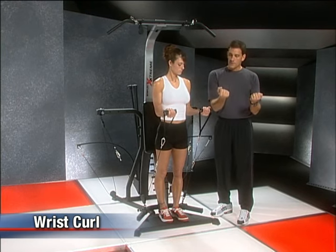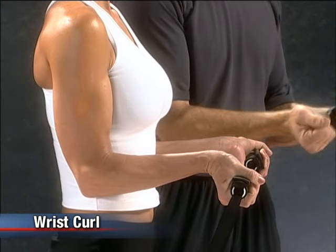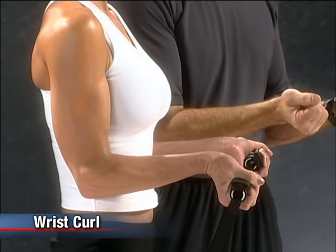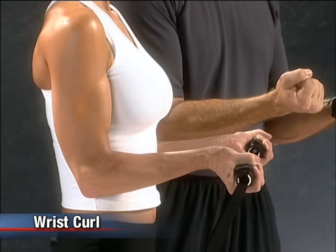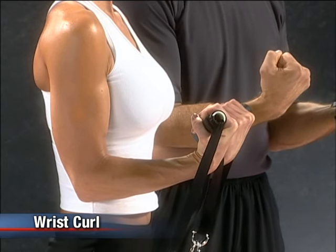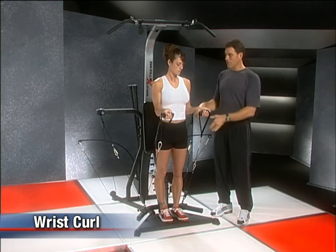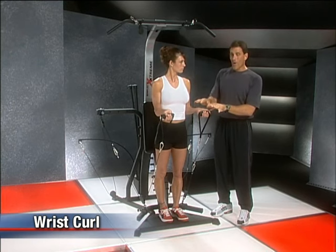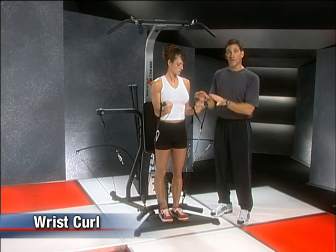So she's going to let the resistance pull her into extension, control it. Don't let it bend backwards to an uncomfortable position. Pay attention to where you're going, even though it's short, and then pull concentrically into the wrist curl or the wrist flexion. And again, you're going to have a tendency to want to see a lot of motion. So you're going to want to move all this stuff. But if you watch, and she's doing it perfectly, this is all it is. This is the way to make it the most effective.